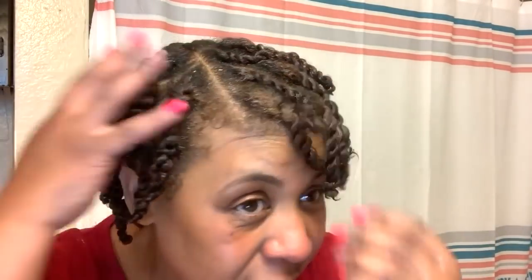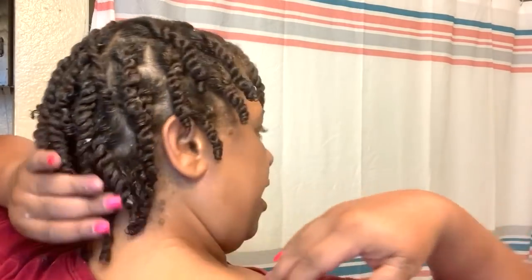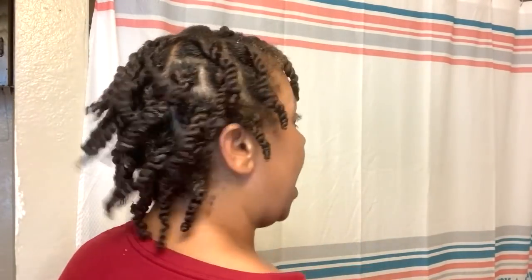Guys, I have completed the twist. And let me tell you something. If you want an upper body workout and your arms, do some twists. Okay, but here you go. Moisturized, defined, healthy, and I will not be working in the white product that's left there. That is the product that I want to soak itself into my hair. I would not be wiping it in or wiping it away or anything like that, because I want every bit of that product to go into my hair.